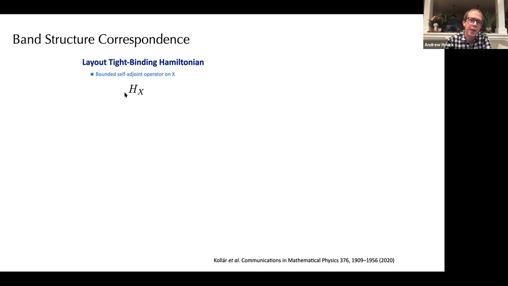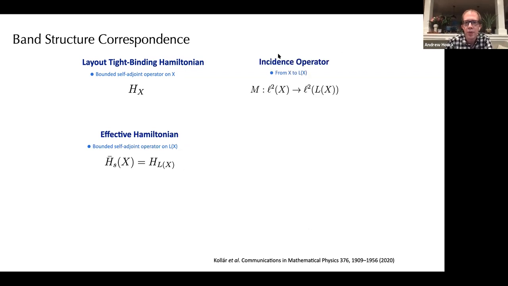So the idea is you can think about the Hamiltonian for the root graph, the thing we actually draw, or you could think about the Hamiltonian for the line graph. This is the Hamiltonian, the thing we actually realized. And to figure out what's going on, you can think about all of this, by the way, is in our mathematical physics paper, which is, now we've gone all the way from dirty materials to mathematical physics, which is given by this incidence operator, which is a matrix which has a 1 if an edge and a vertex are incident and a 0 otherwise. So this incidence operator basically takes us from the graph to the line graph. And so it's an operator that moves from edges to vertices and back.